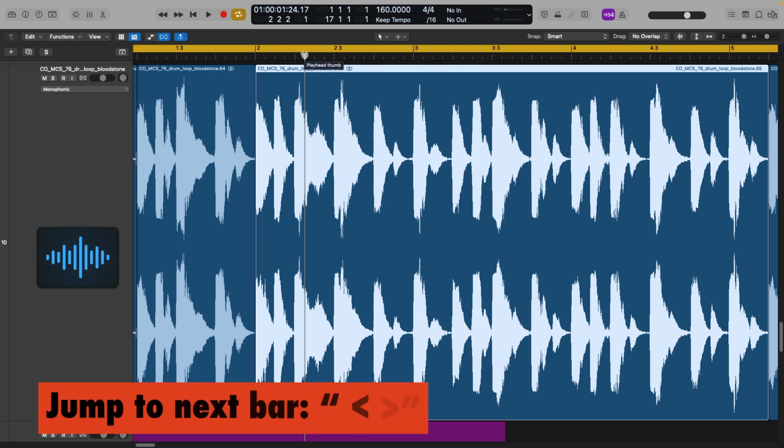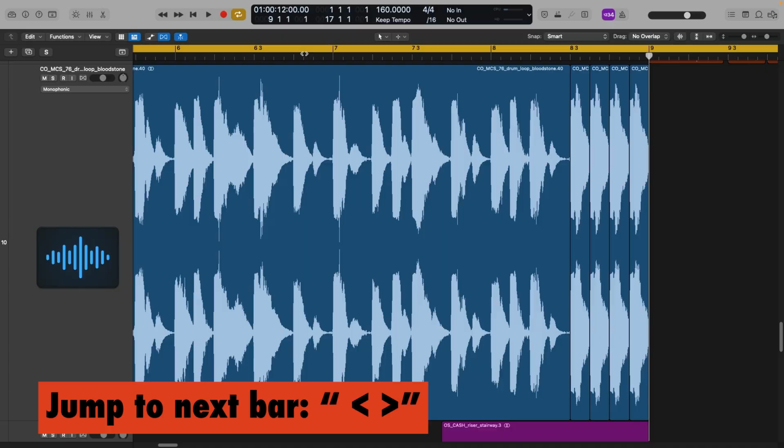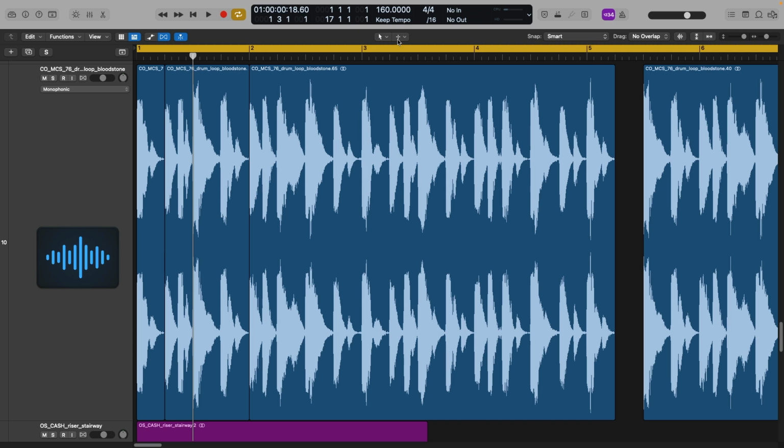Now another thing you can do is use the arrow keys here to jump to bars as well. All right, so editing, right? Here's another way you can do this. If you have your secondary tool as the Marquee tool, you can hold down Command and select on the bar as well, and then select and click, and that will separate the track.